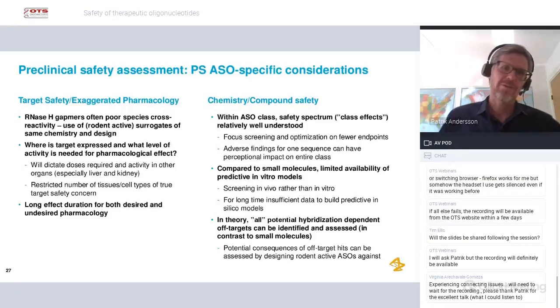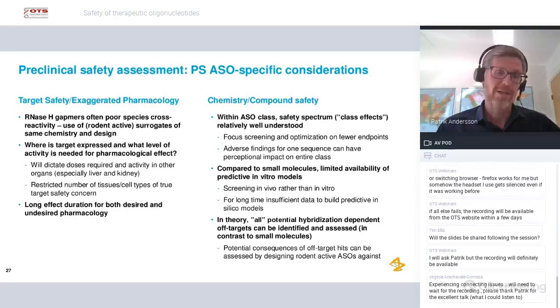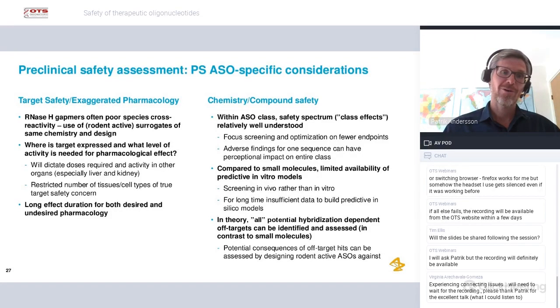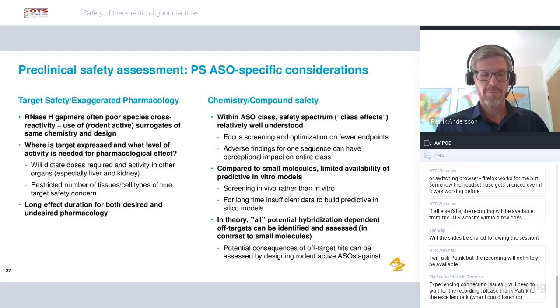Something that is quite important for oligos, for the gapmers or the ribose modified oligos, and I would say especially for siRNA, is having a very, very long effect duration. That very long effect duration obviously is very good from a dosing regimen perspective. But should something go wrong, and this being driven by the effect that the compound has in that tissue, for example, hybridization-dependent off-target effects, there will be quite a long washout period before you can get rid of the drug. So with ASOs having, at least for the liver, a tissue half-life of around 3 to 5 weeks, and siRNA even longer, this of course is something you really need to consider.